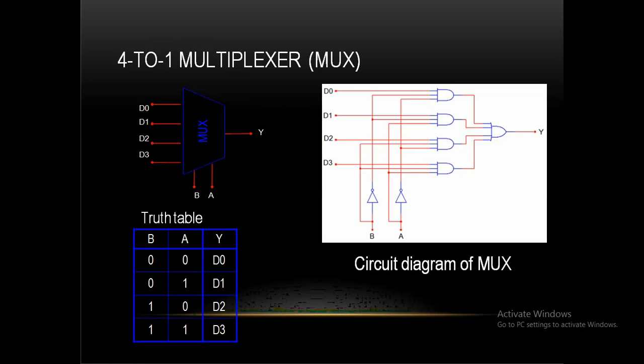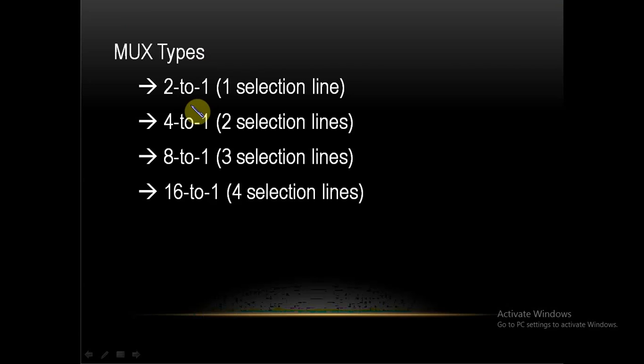Here we take one example. We see here 2 raised to 1. We are going to use an AND gate, that is the gating device, and it opens the gate when one of the inputs is logic 1. The AND gate closes, as we already know, when one of the inputs is 0. Therefore one line to the AND gate is data input, that is D0 and D1. Now it depends upon the remaining part, that is the address or select lines, as well as the status of the select lines.